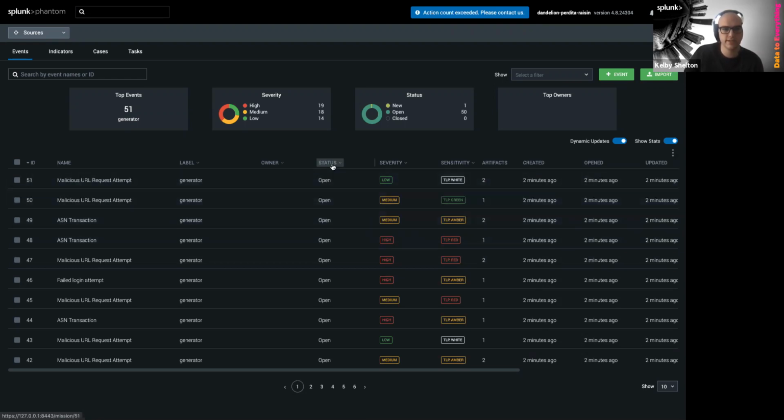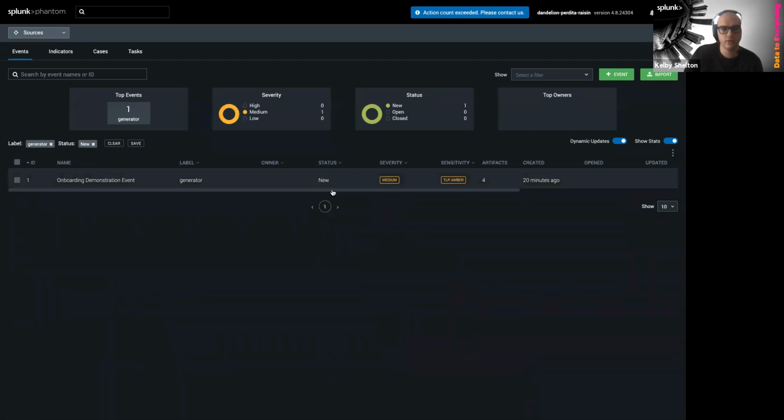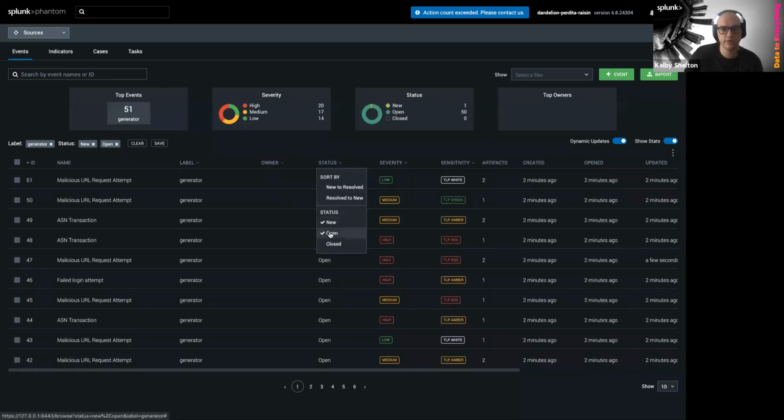For instance, say I would like any event with a label of generator. Notice it's automatically added the filter right here with a status of new or a status of open, and with the word malicious.